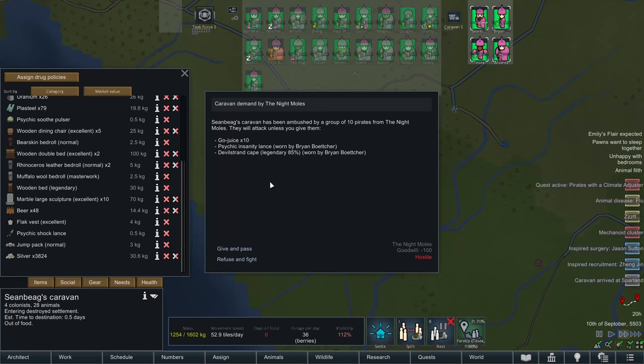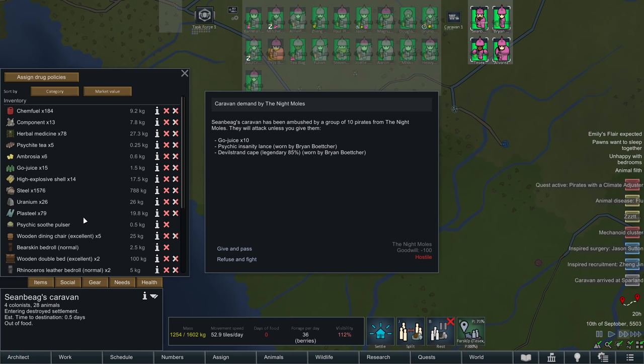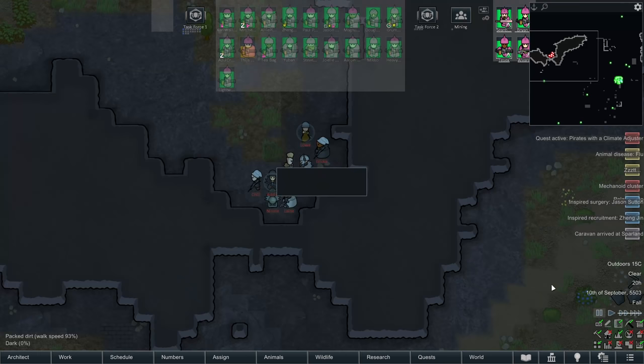Damn it, damn it, damn it, this is what I was worried about. Our caravans got ambushed by a bunch of pirates. That's not good. All right, they want 10 go juice, an insanity lance, and a devil strand cape. Legendary? You're not getting a legendary cape. Get out of here. Okay, there's 10 of them. We have 4 people, 1 close combat, 3 ranged, and Tessex is a caster. Refuse and fight. It's the only way.